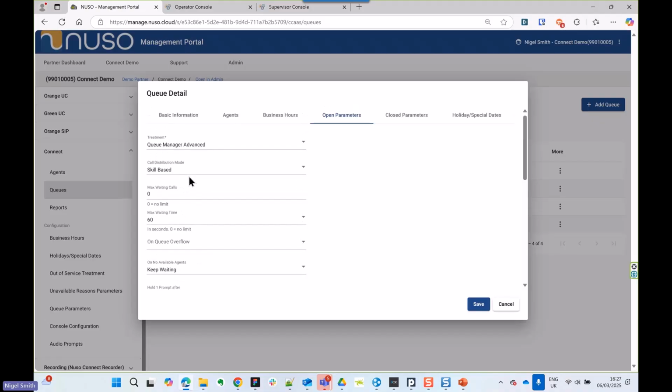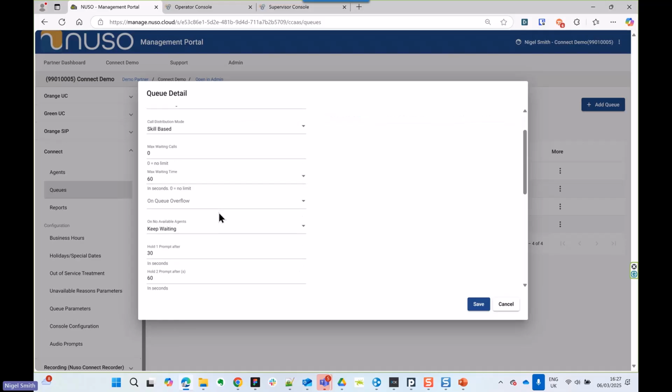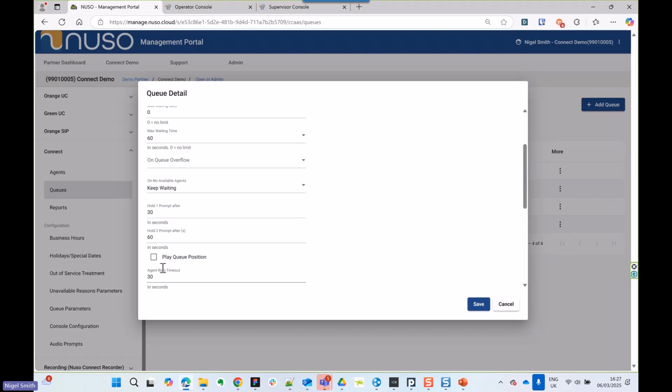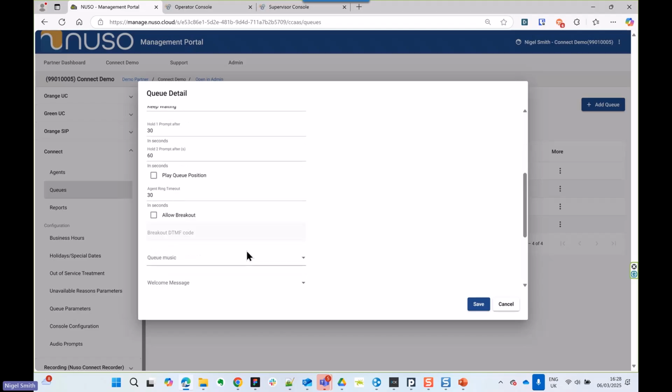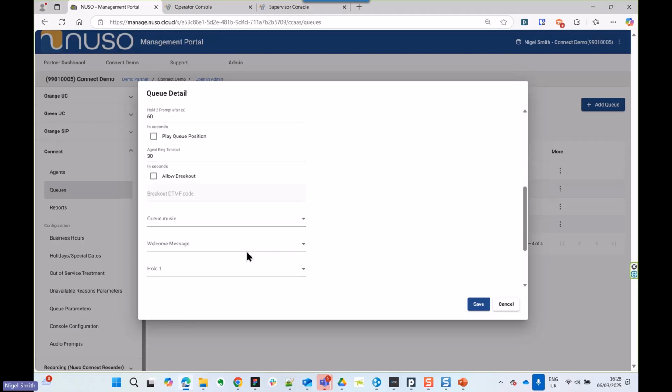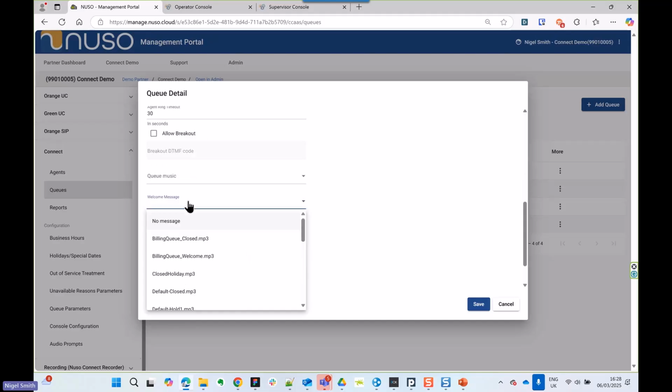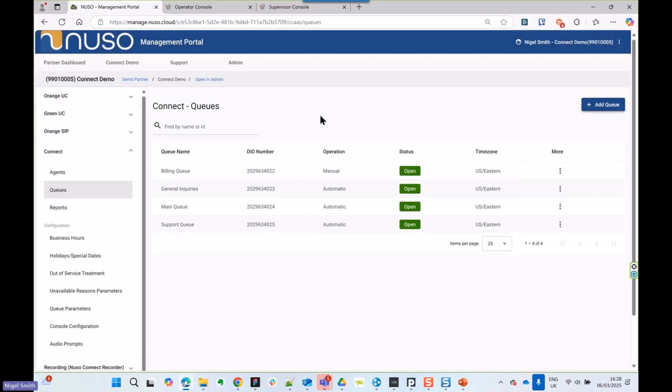So you have things like how many calls we're going to wait in the queue before we overflow it. Those settings that Phil was mentioning on the dashboard that you could see. What to do when there aren't any agents available. How long before we play the first hold prompt? Do we want to play position in queue and announce you are position 3 in the queue, etc.? What are the prompts that we want to play, so we can cherry pick those. We can go on and on through these, and you can also manually close lines if you need to.